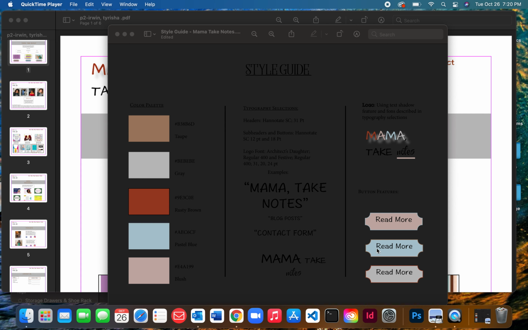And then another feature that I added was the button feature. I wanted these buttons to be in different colors, so it all still aligns with my color palette. And the font, this looks like 18-point font, so I wanted that to still connect with the headers and subheaders as well. But this will be the button that I'll use for my blog post. And that is it for my style guide. If you guys have any questions about that, or you want me to go into a little bit more detail, please let me know and comment in the discussion board so I can look.